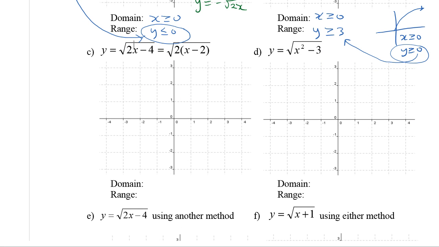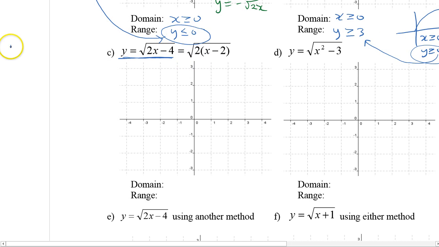So notice that the question is kind of friendly in a way because they already factored out the b value, right? So in this question I could say, all right, b is going to be equal to 2 and h is going to be equal to 2. So what does that b value do? B means that all my x values are going to be multiplied by 1/2.